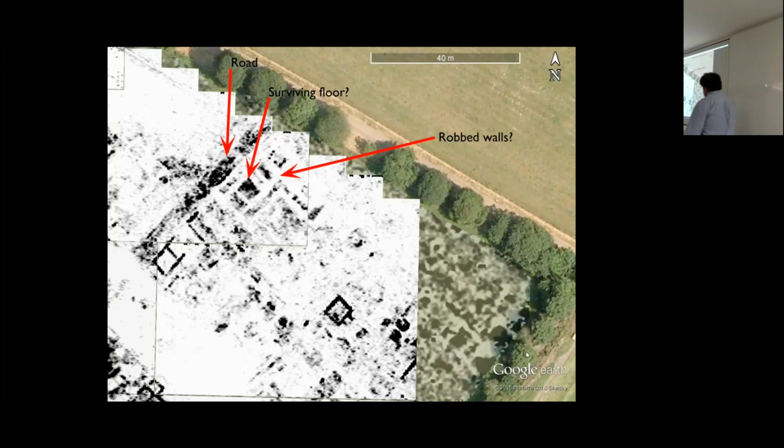Now, this is upslope. There's about a 30-foot drop from here to the road. We know from 19th century excavations that there are drains that go across this field. And just down here, out of shot, is the Roman Theatre. So we've got a big building at the end of an aqueduct, upslope from drains next to all the other public buildings in the town. It seems to me as though it's a good candidate for being the town's bathhouse. Again, we would need to put a trench in to actually prove that.